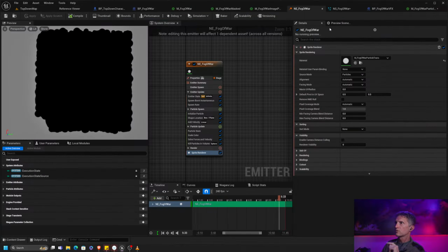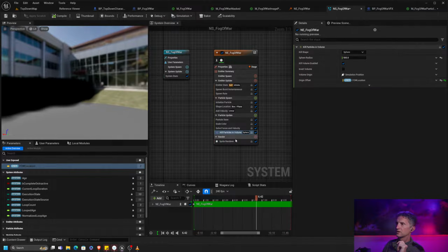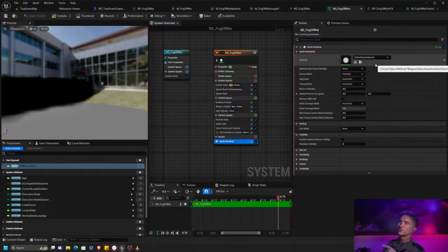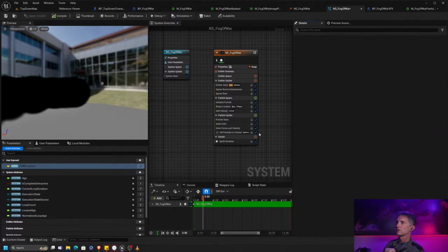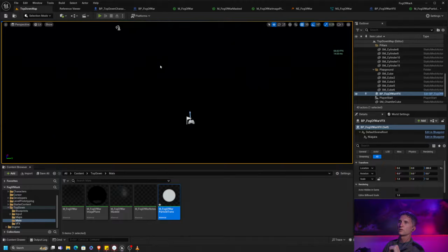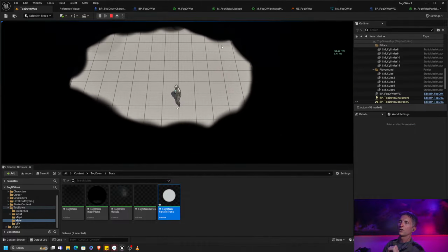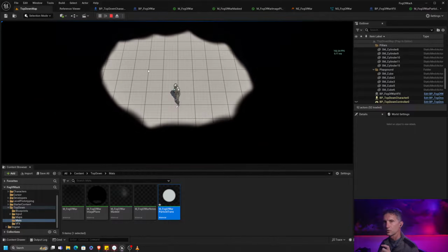This is one example of something just to watch out for. You saw we updated our fog of war emitter, but look at what happened in our system. If we look at the sprite render for our system, it's still the default sprite. For some reason, even though I didn't override this, it kept the material that I already had in here. So I'm going to click this green arrow, and what that's going to do is reset it back to the emitter. So compile and save, and now when we go and play, we can see the edge of our particle is a little bit more rigid.